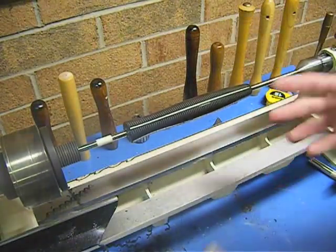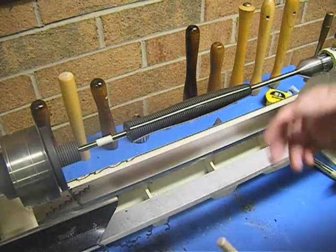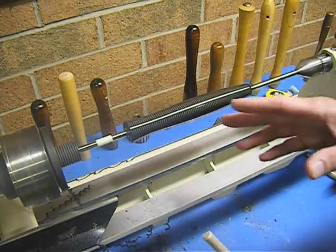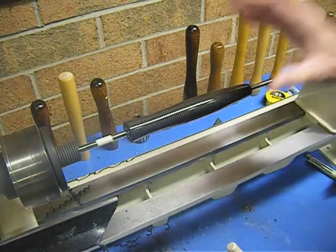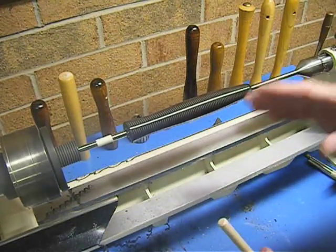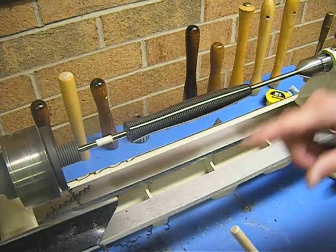If for some reason you come back after the finish is set and you say there's a dry area or you missed a spot, let it set for a few hours, then go back and put a second application on. But only do that if there's something wrong with the first coat. These are very durable and tough products — they don't need two coats. One application is enough. Try to get it right the first time, and if you do what you just saw me do, you should get the same results I got.